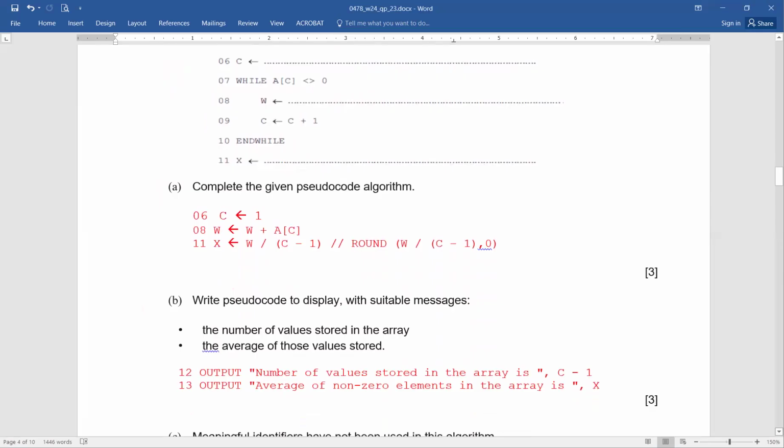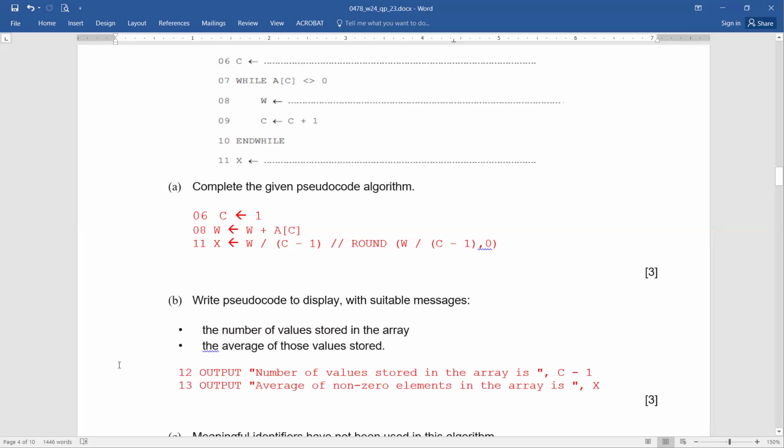Write pseudocode to display with suitable messages the number of values stored in the array, the average of those values stored. Now you can see the number of values stored in the array. Since you have understood this thing very well, that's why a proper message for the user on line number 12, after calculation is being done, output number of values stored in the array is comma C minus 1, the way we have explained right now.